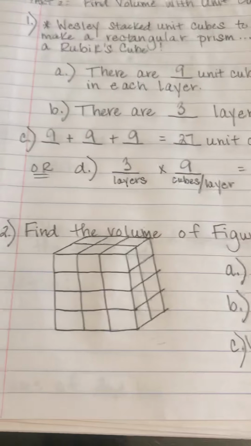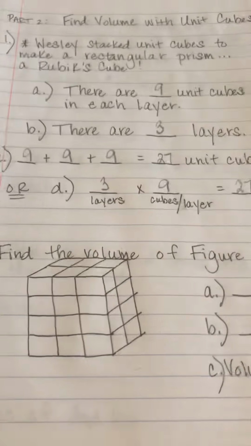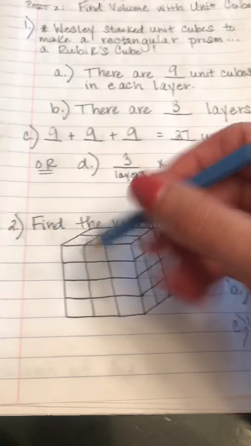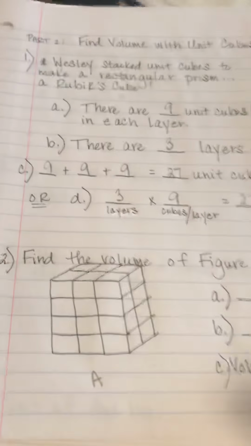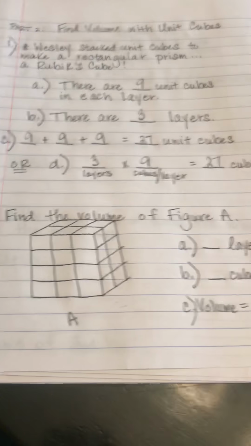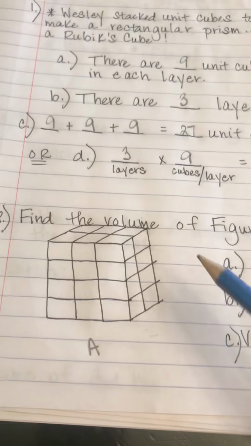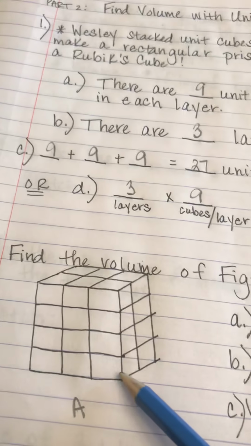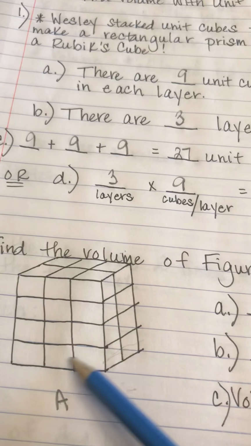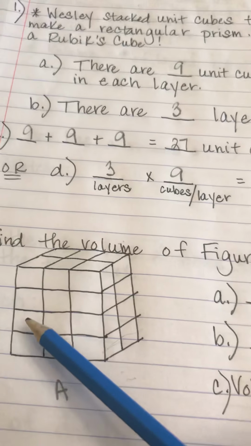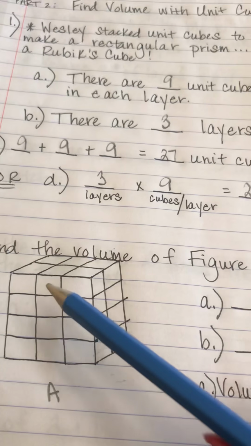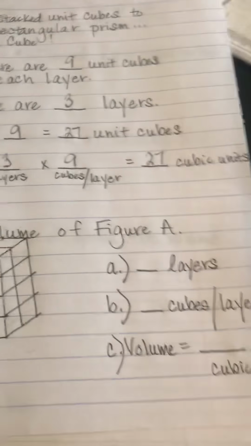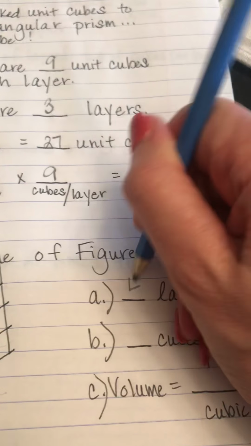Okay, now let's take a look at our next figure. I drew this by hand, so it's a little lopsided, but we do our best, right? So let's look at this one. It says find the volume of figure A. I should have labeled this figure A. Okay, now first let's figure out how many layers there are. If we look at our rectangular prism here, I see we have a layer right here. You see it? That's our first layer. We have a second layer right here, so that's 2 so far, a third layer, and then one on top, a fourth. So we have a total of 4 layers.